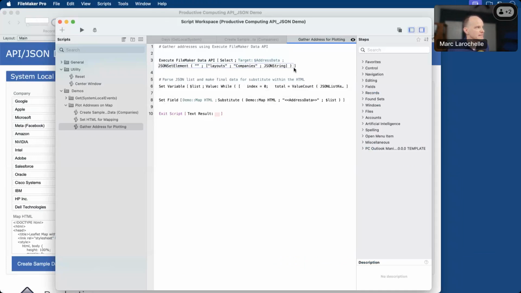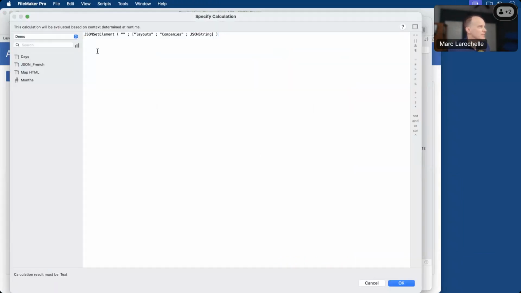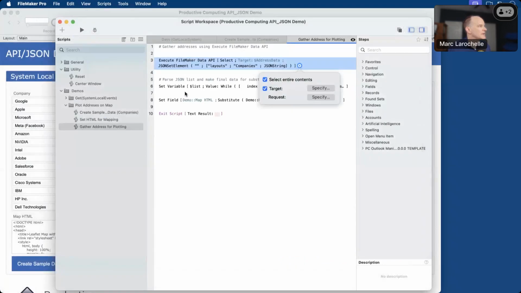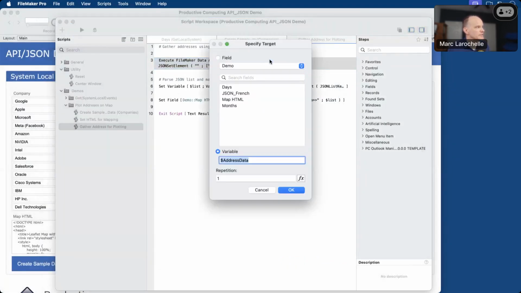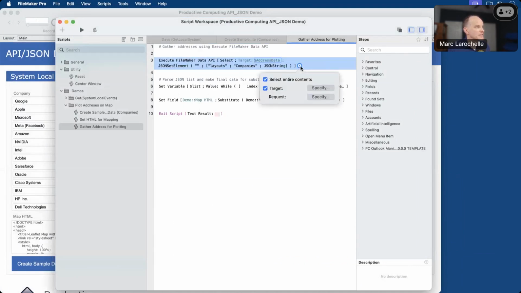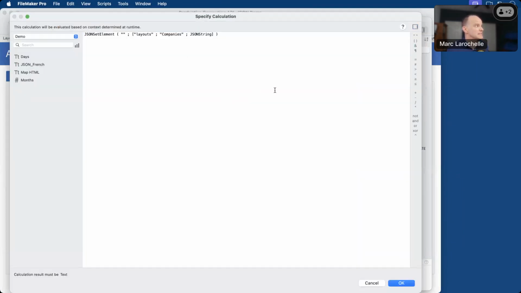And again, Todd covered a lot of this. I'm setting the variable, the address data, with this Execute FileMaker Data API step. And then this is the command to make that script step operate. You do have to create a little JSON code to make it operate, but it really only needs one thing. It needs to know the layout.